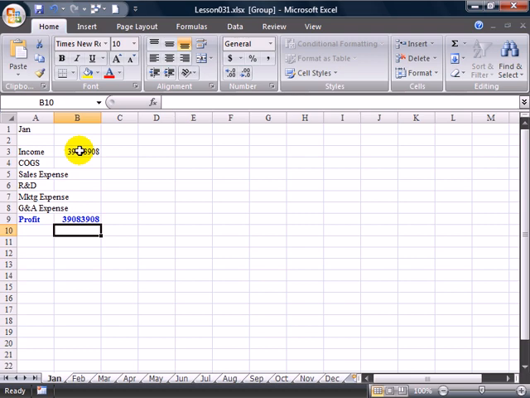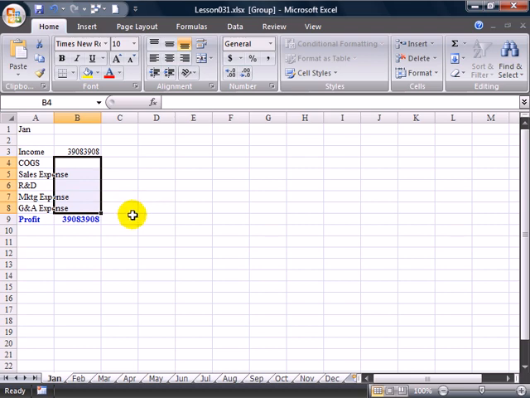Now here's why group mode is dangerous. If you all of a sudden get a phone call, or your manager asks you to stop down to his office, and you go away for 30 minutes or so, and then come back, you might forget that you're in group mode. Frankly, you're going to be focused on the grid and not bother to look up to see that you're in group mode or down to see that all of these sheets are highlighted in white. It's pretty subtle. So you might start typing data for January, and depending on how long you type, you would be overwriting data in all of the other worksheets. So you have to remember to get out of group mode.